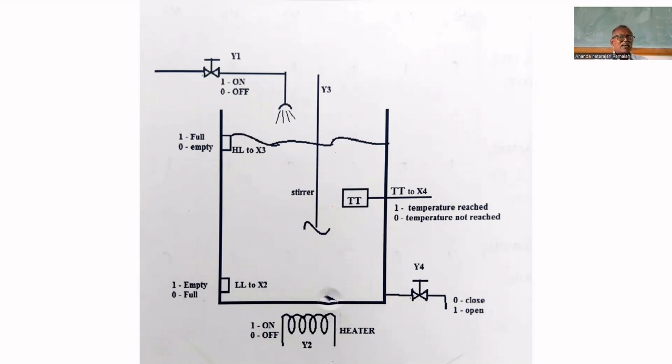Now we have to turn on the inlet valve, meaning the tank will fill with the liquid. It may be syrup or something. Some liquid will come. For that, we have to open the valve Y1. It will fill by gravity. Gravity will be used to fill the tank. So just opening this valve Y1, it will fill the tank. Before opening, what all has to be checked to fill the tank?